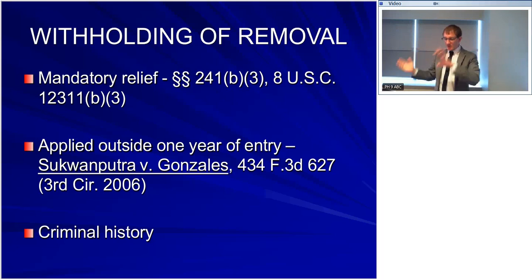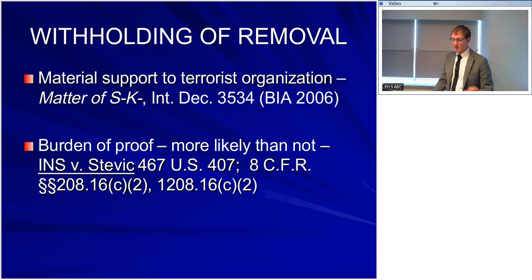There are a number of ways in which people can land in withholding territory, as listed here. If they apply outside the 1-year deadline, that's probably the biggest one that catches a lot of people. You're no longer eligible for a discretionary grant of asylum if you apply outside that 1 year, and if you can't make one of the exceptions that I was talking about, or because of various more serious forms of criminal history, you're going to be in withholding of removal territory.